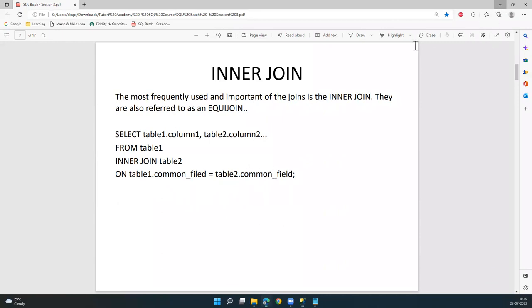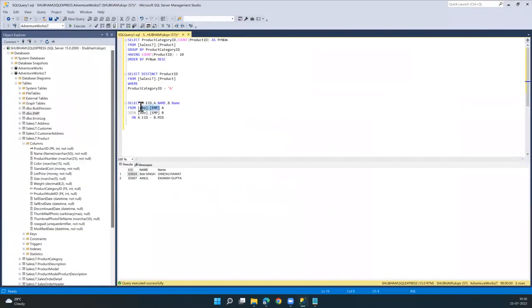The other way you can do it, the way I've done, is you can alias the table name. I've aliased the table name as A. Another thing I wanted to tell you is that this is also the same as writing as A and as B. If I write it this way, it will still give the same result. If I do not write as, it will still give me the same result. After the table name you give a space, and whatever you write is the alias of that table or the column itself.